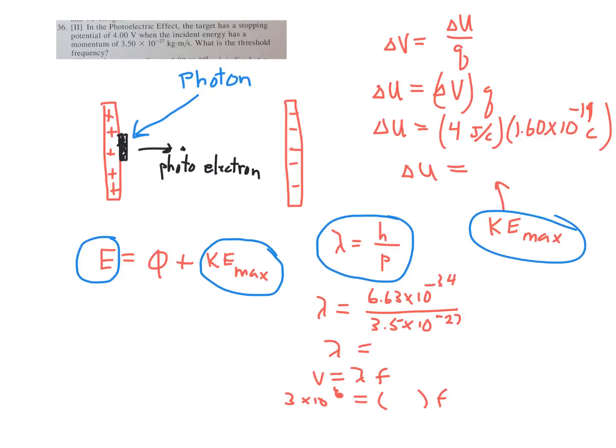The work function would then be, if you had an incoming photon with the energy that matched the work function, that would be the threshold photon, and it has an associated frequency and wavelength. So you could talk about the threshold frequency or the threshold wavelength of that particular photon. So what you'll be doing is plugging in your E and your KE max, solving for the work function, and now we would associate that with a threshold. So now we would switch to a new photon that has that energy.